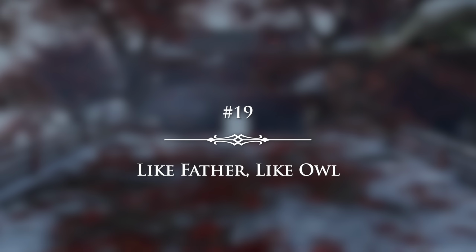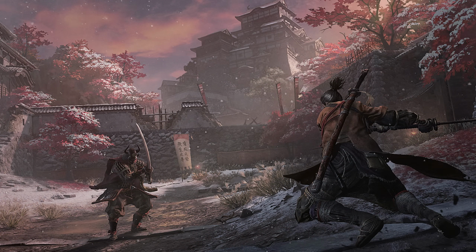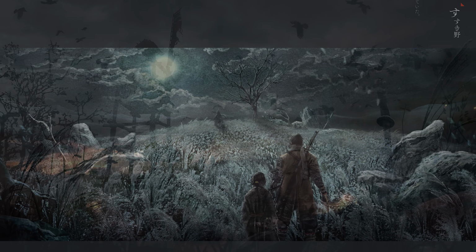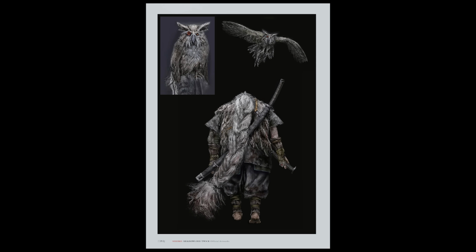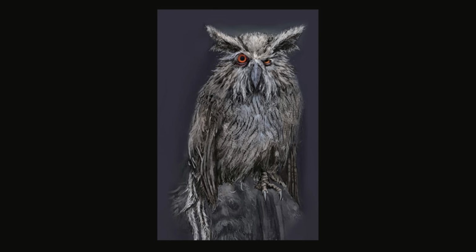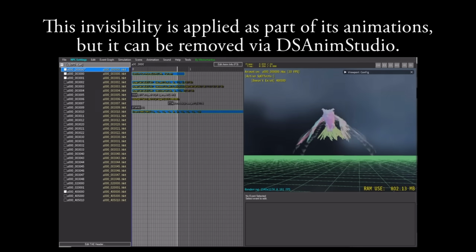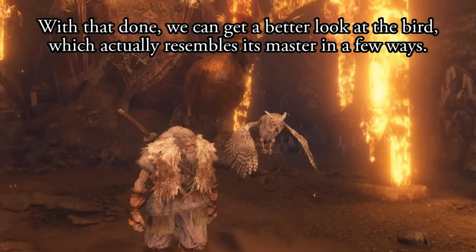To finish off, here's 2 short Sekiro secrets. So, as you might know from my previous secrets video, I was going through all of the Design Works art books recently, and I came across this picture of Owl, where he stands next to his owl, and you can just see the similarities between them. This reminded me of a Zullie the Witch video, where she takes a closer look at the owl in-game as well, and it's just stunning how similar the two are.